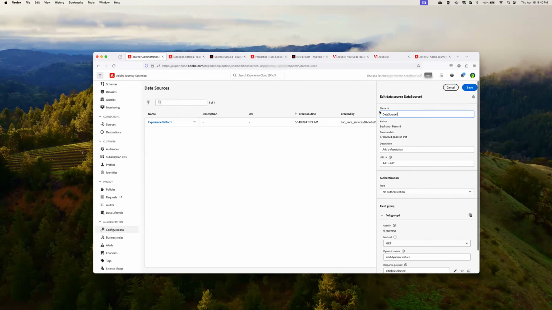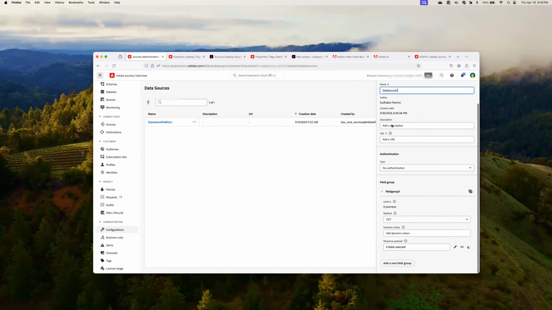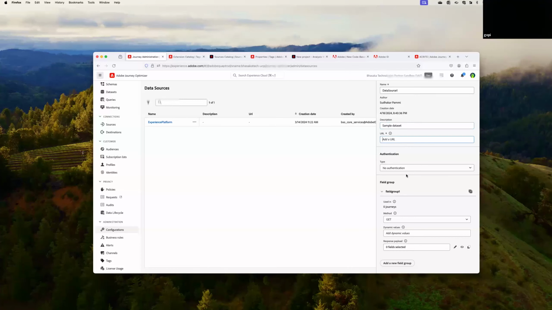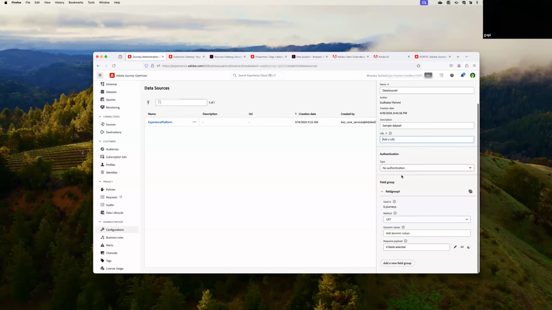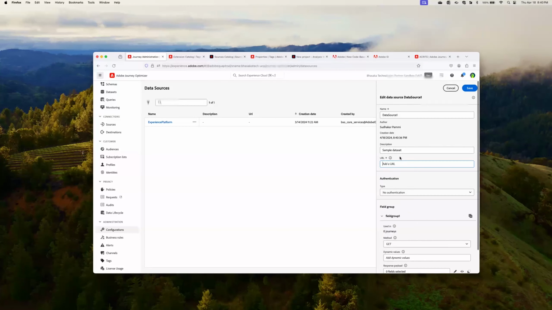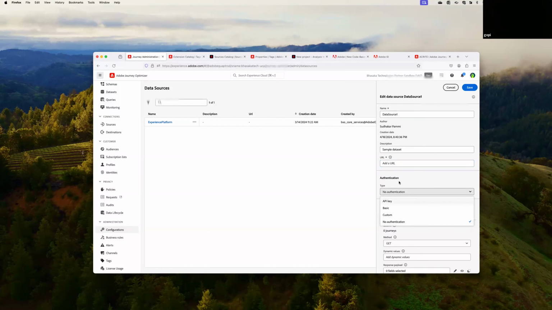For example, we'll create one. Are you going to use the Luma data for these journeys? Yes, that's the plan.